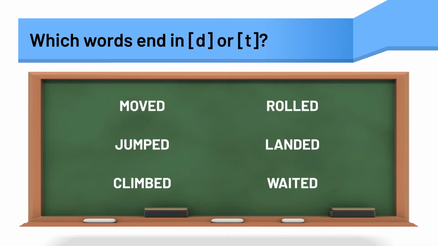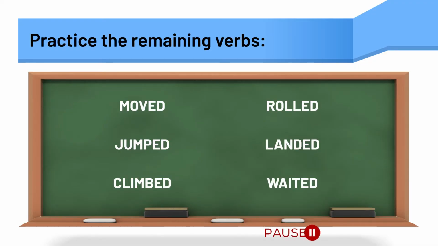Begin by identifying if rule number 1 applies. Does the verb end in a final d or t sound? Remember, we don't use our hand for this rule. If so, we use the tid or did ending at the end of the verb. If not, we move on to the next rules. Go through the remaining verbs and find the ones that have the final d or t sound. Pause the video to allow time to work. Click unpause after you have found them.